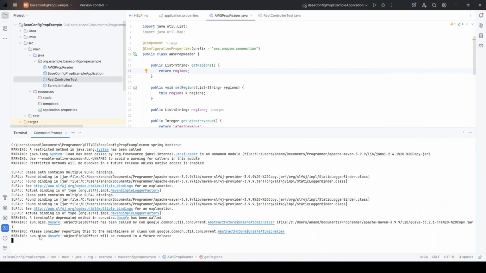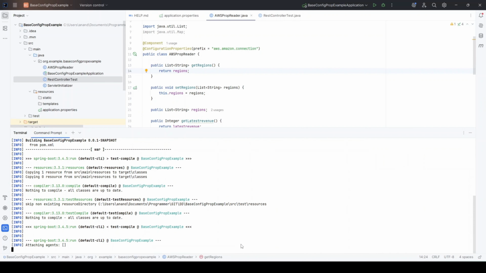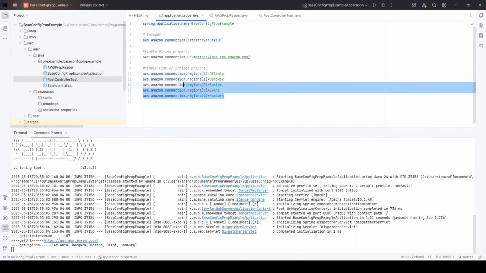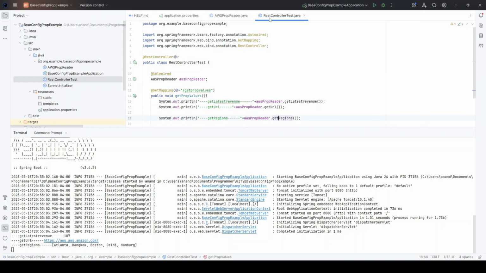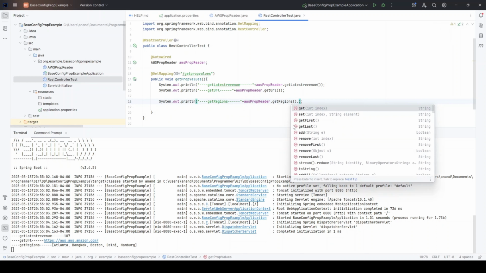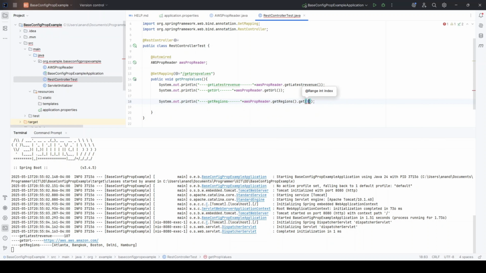Run the application. And see, these values are displayed. Let me display a specific one by index.